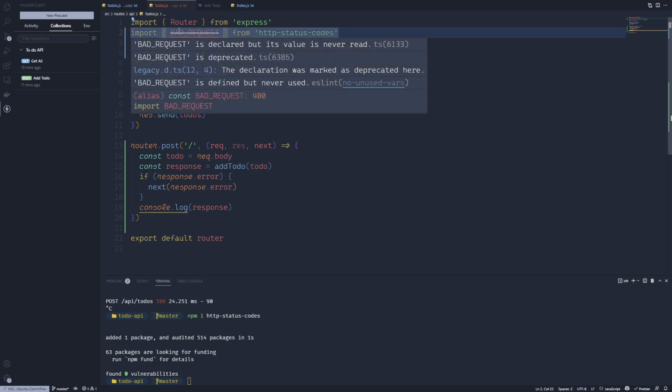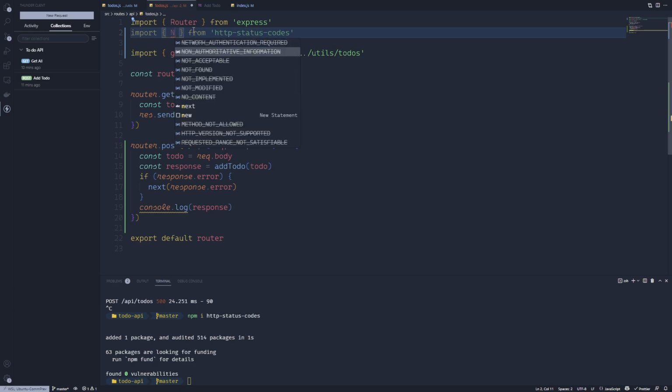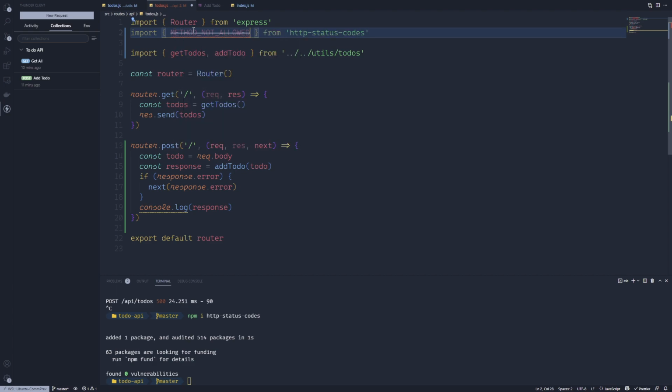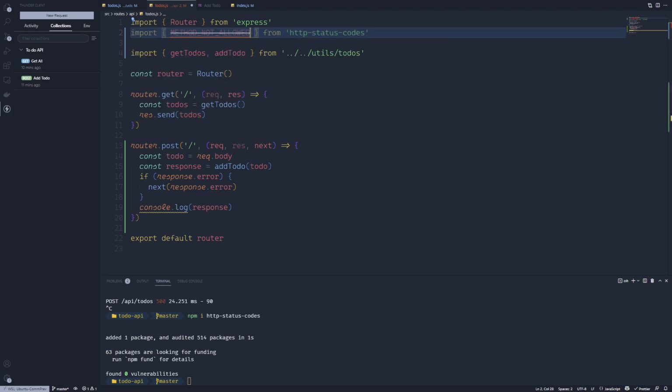What is happening here? Bad request is not being used anymore? Hmm. So probably instead of bad request, we can use not allowed. It's deprecated, all of them.